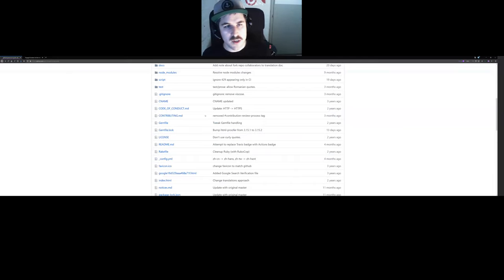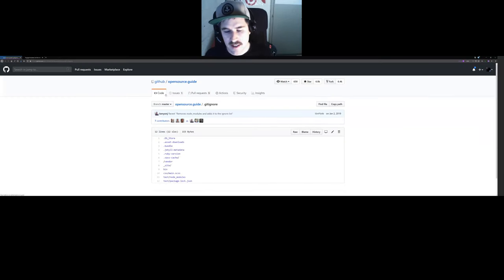It was kind of asked as a question for restricting access to bits of code, but we have this gitignore file. This is a file where you're basically telling Git, when I have files on my machine that I don't want other people to see, don't include them when I push them to GitHub. In this case, you can see that person was probably using a Mac, because this is the hidden file folder included in each new folder created in Mac. And these are then hidden files created by Ruby and Jekyll.